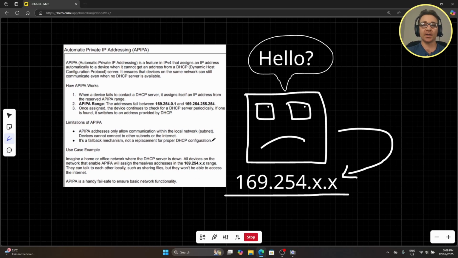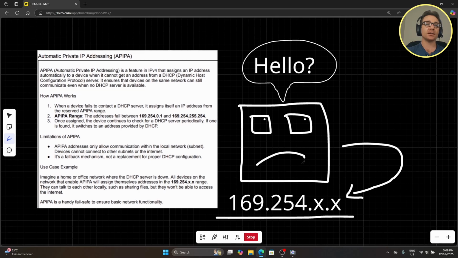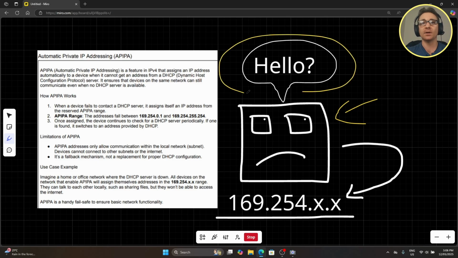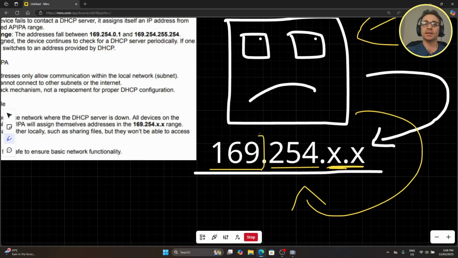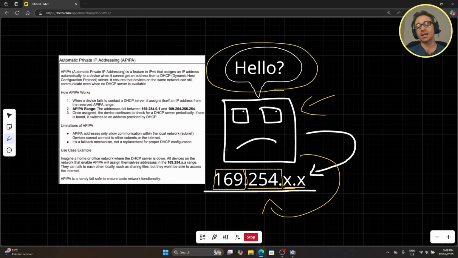Now, an APIPA address, we've talked about it briefly, but basically, you can pause and read the notes, but an APIPA address is essentially your device has connected to a network and it's like, hello, is there any DHCP server out here? But I can't find a DHCP server, man, it's alone. So it gives itself an APIPA address, which always starts with 169.254, and then you'd have a number over here, right? That would be your host number, okay? But if you see the number 169 at the start, especially 169.254, but generally 169, it's going to be a dead giveaway that it's an APIPA address, which means you have not been able to connect to a DHCP server.